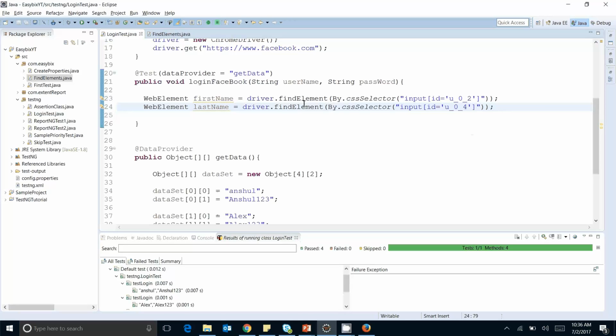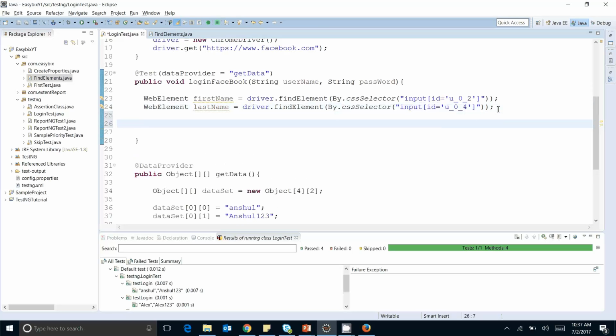If you are not getting what I am doing right here, you can visit our tutorials in which we have explained Firebug and web elements in Selenium. In the same channel you will find 2 playlists, one for TestNG and another for Selenium WebDriver, and in the Selenium WebDriver tutorials these things are very clearly explained.